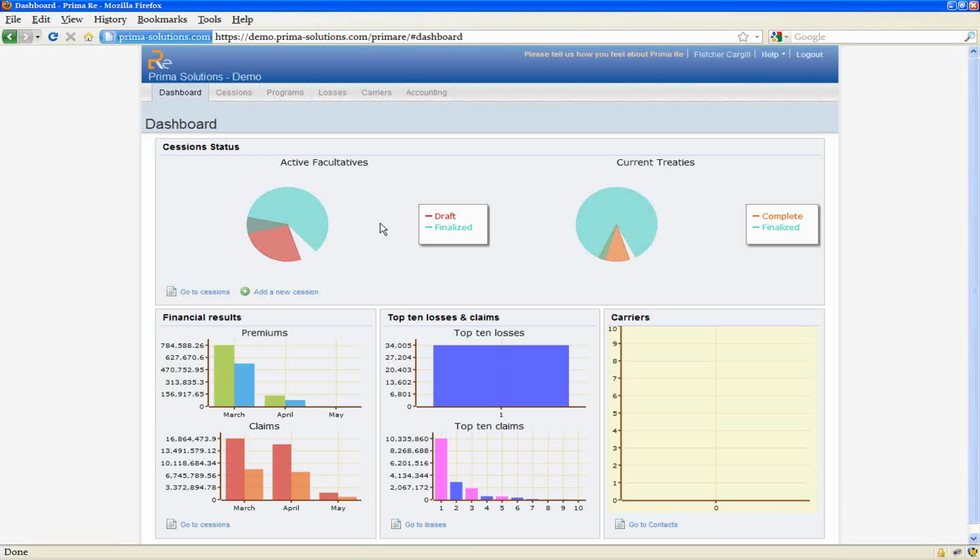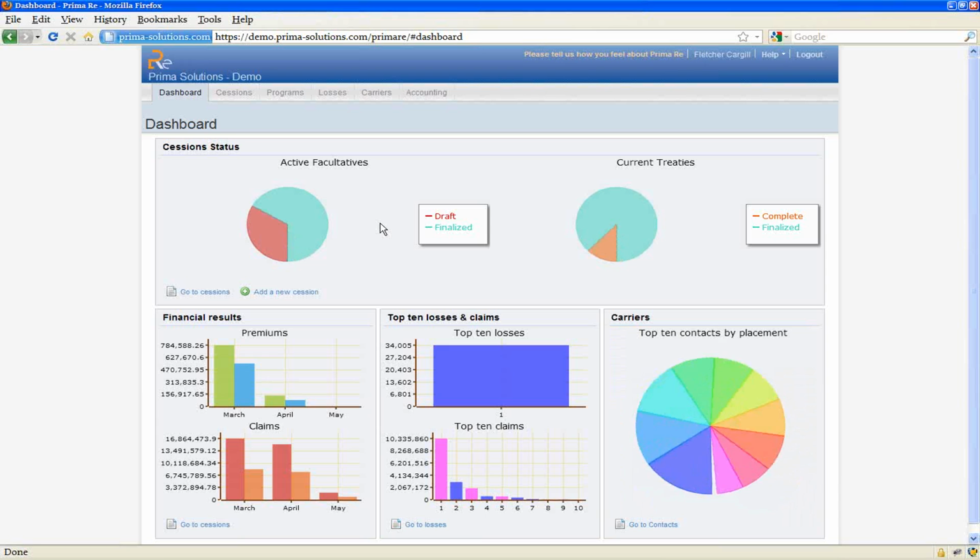Just so you know, Prima Re is multilingual, so if you've got your browser preferences set for French, you'll see these screens come up in French. If you've got them set up for other languages, they'll come up in English. The technology is quite standard, so we did have a POC for a Chinese page with Chinese text entry and Chinese labels all over. So that works too, depending on your requirements.